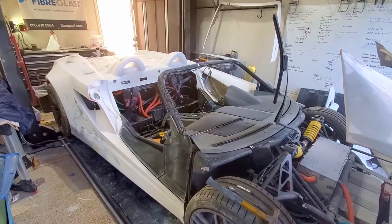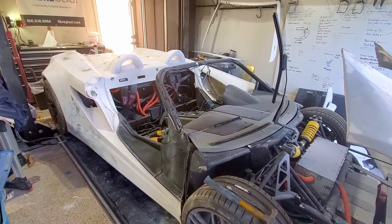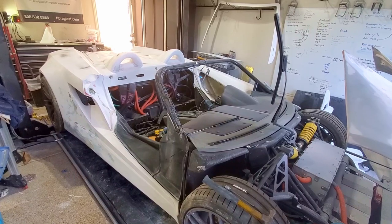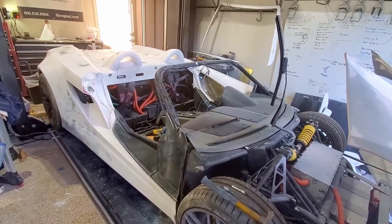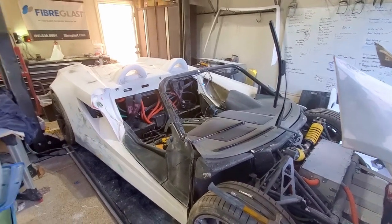I'm kind of freaking out a little bit. I've got less than 10 days to get this thing painted and put back together, get it on a trailer. I thought it was doable at the time, but man, we are cutting it close. But man, this looks scary, don't you think?